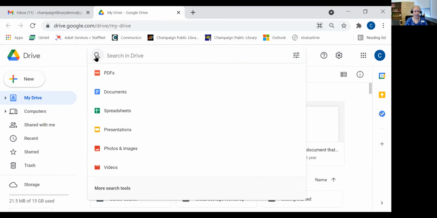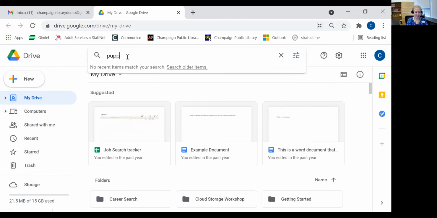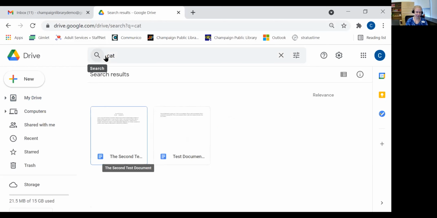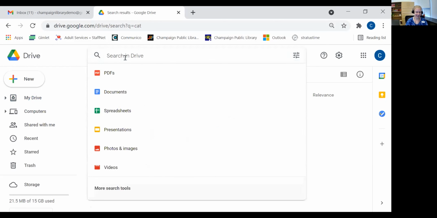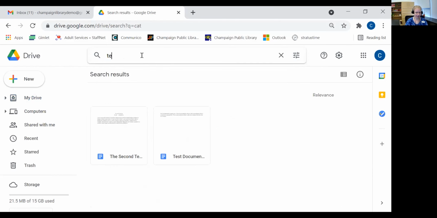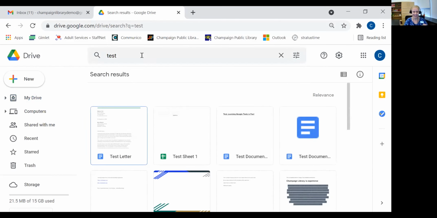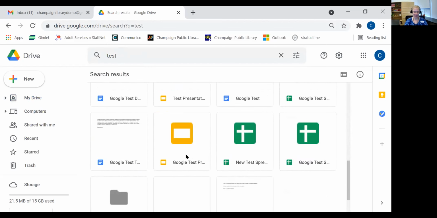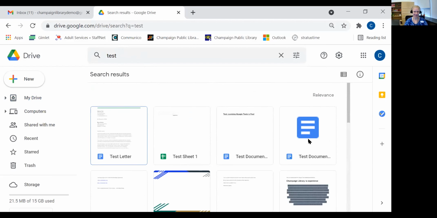Okay, so I'm going to go through this stuff in a little bit more detail. So for example, here we have our search again. What should we search for? Should we see if we've done the same images as before and put in puppy? Oh, it says no recent items. Okay, let's see, puppies. Nope. Let's try cat. Nope. Okay, we might have to upload some stuff here. All right, so that's how you would search. So if I wanted to search for test, because I'm sure I've labeled something test. Yep, okay, here we go. So if I was looking for the test document, it will pull up in the search results all of those that include the word test in them. I've made quite a few things that say test in our Google Drive.